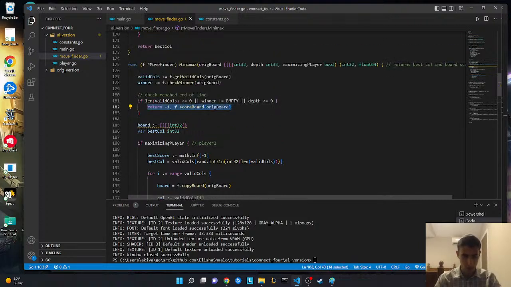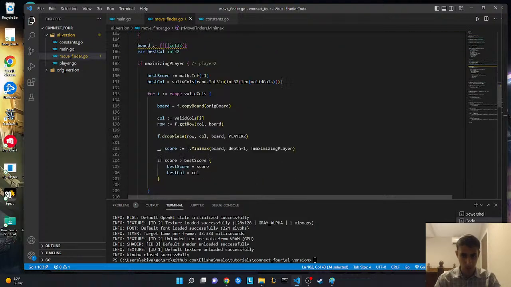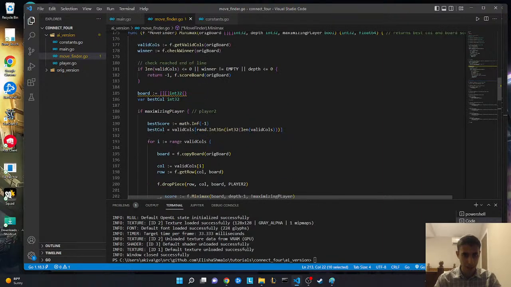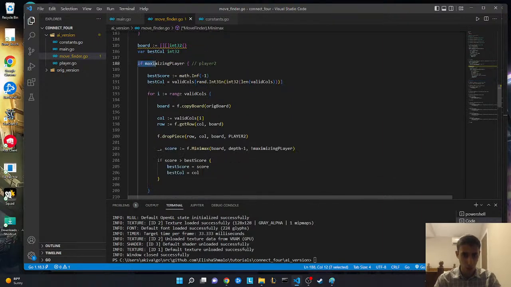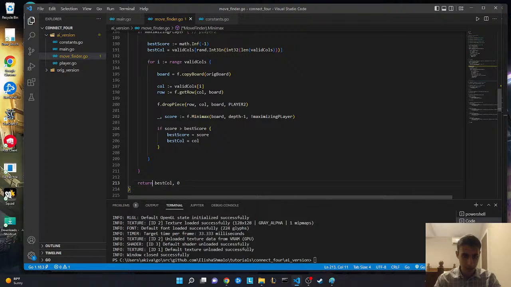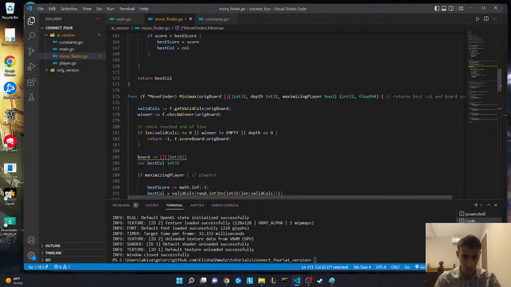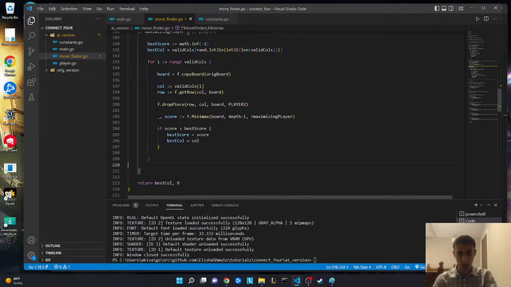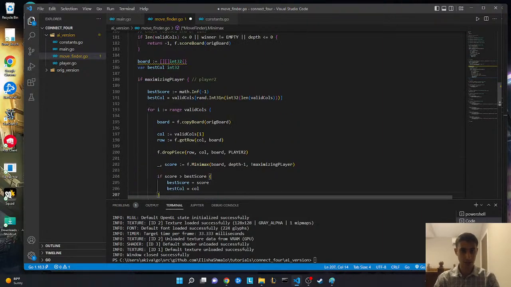Because this is the only return statement that doesn't involve a minimax call at some point. This return statement will definitely involve a minimax, because we're going to check if you're the maximizing player or you're not, else you're not. So this thing always requires you to call minimax. And so the only way to get here is if you've at some point gotten here and you've worked your way back up. So recursion hurts. I hate recursion. Oh my god, I hate recursion. Ugh. But I think it works. I think we did it.